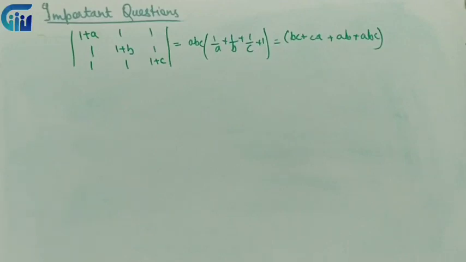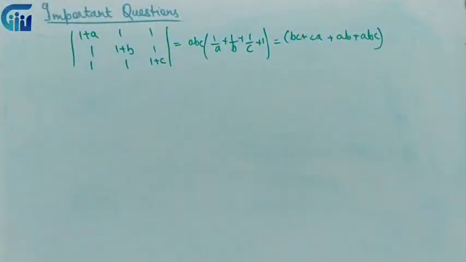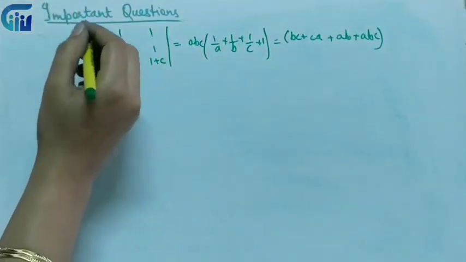So now what do we have? We have to prove this particular determinant equal to 2 results. Sometimes one result is asked, sometimes the other result is asked, sometimes both the results are asked. So what will be the working? Now again, if I observe the question, if I add up along row and column, I am not getting anything. So now what I will do is, since I have maximum ones over here, I will try to make maximum zeros.